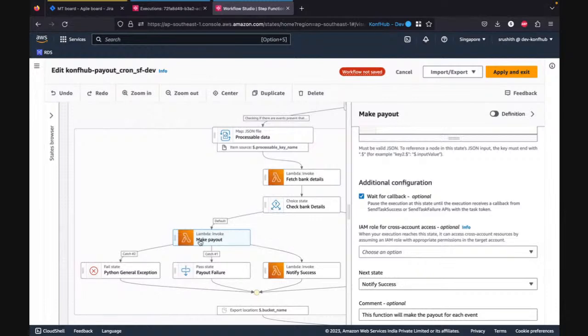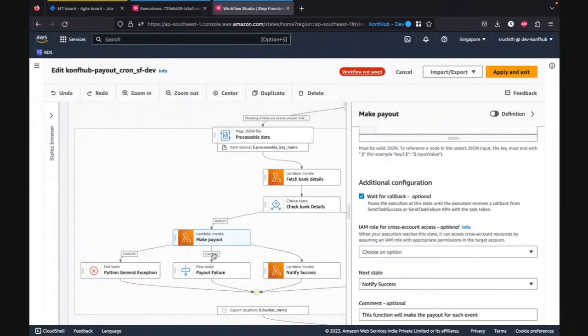How this works in the real world is this Lambda function triggers Razorpay, and then we wait for Razorpay to tell us whether it's a success or a failure. If Razorpay says it's a success, then we have another Lambda function as a webhook, which stores the task token and will come back and resume the state machine, pass the task token, and mention that it is a success, and then it will go to notify success. If Razorpay says, okay, we were not able to send the money to the organizer for whatever reason, bank server down, invalid bank details, whatever, Razorpay will trigger our webhook. From our webhook, we will store that, okay, this is the task token. Now that task token will be used to resume this step function and mention that it's a failure. So we go to the failure state.